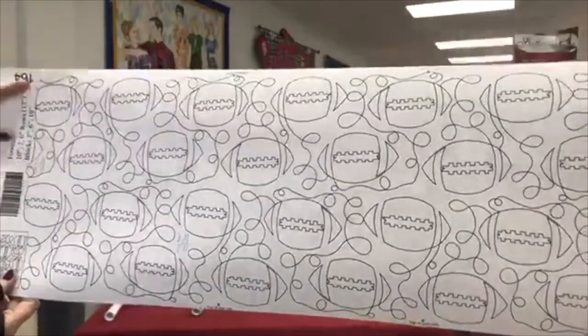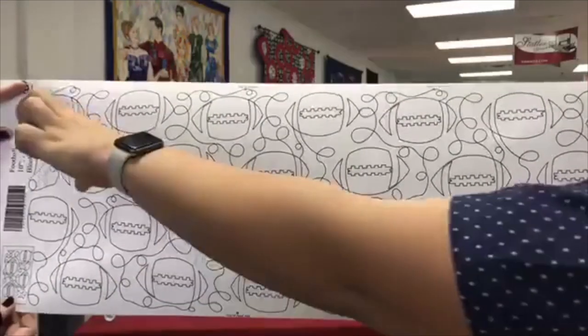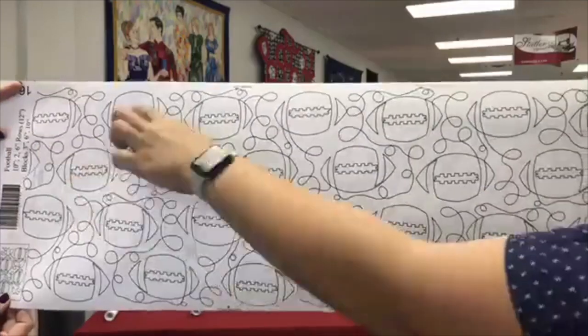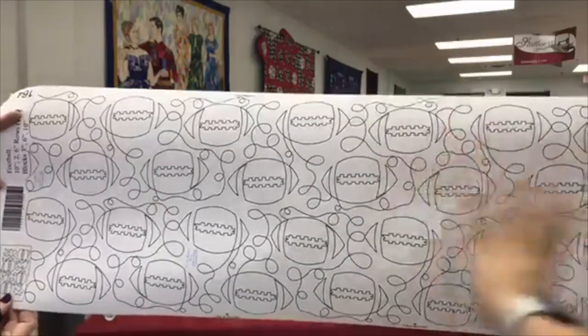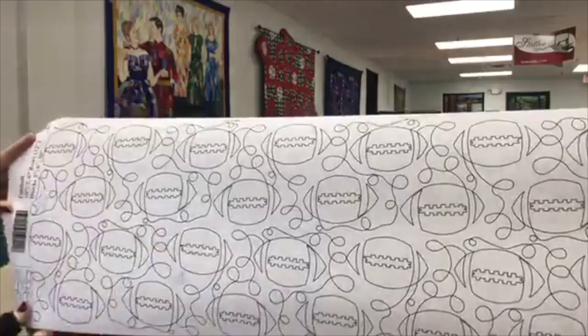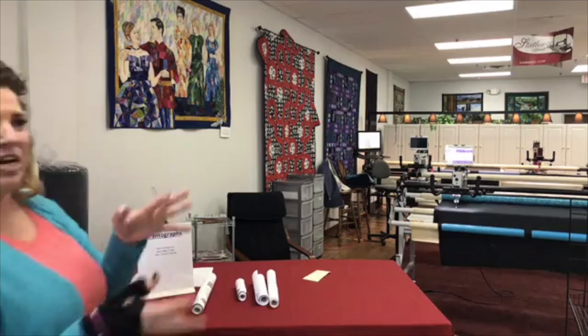They do make the pattern wider. This is just one of the smaller sections, but you do this row up here at first, because these footballs are connected, this is going up and down, up and down. And then you would come back to do the next row. Or they do make one that is just one big piece that just has the footballs.